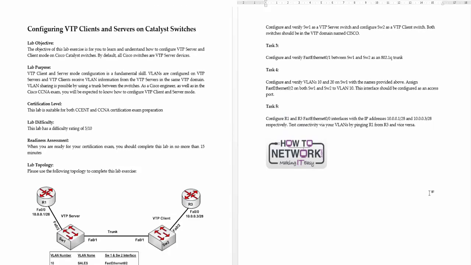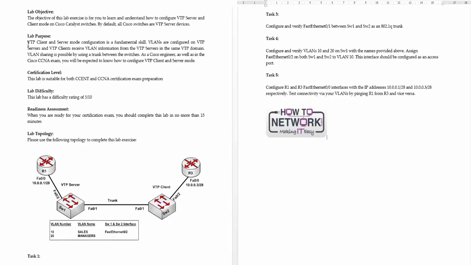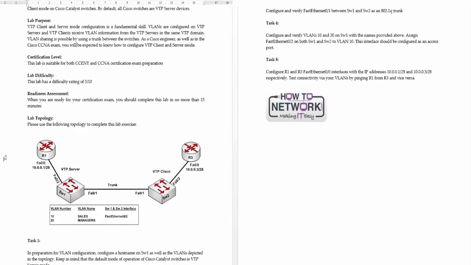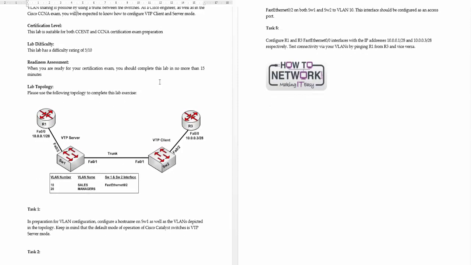Welcome to our lab on configuring VTP clients and servers on Catalyst switches. Usual walkthrough of the lab requirements here. Hopefully you start to get used to how it's all laid out. Look at the topology. Obviously you may set yours up slightly differently with different port numbers. The actual host names and port numbers aren't important as long as you've set up your own home topology in a way that you understand and can map it to my diagrams here.